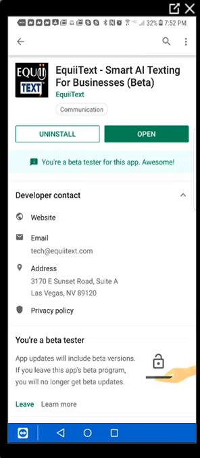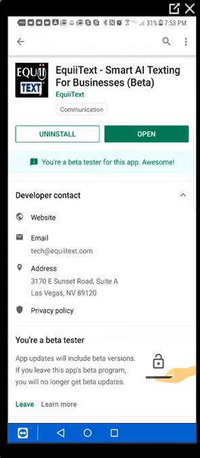Hi, this is a brief guide to using the Equiitext Android app. The app is designed to send out SMS messaging to groups of contacts while giving the illusion that you are texting each contact individually. We're recommending this for small to medium businesses to assist in reaching out to their customer base with keyword responses, offering opt-in and opt-out options for TCPA compliance.